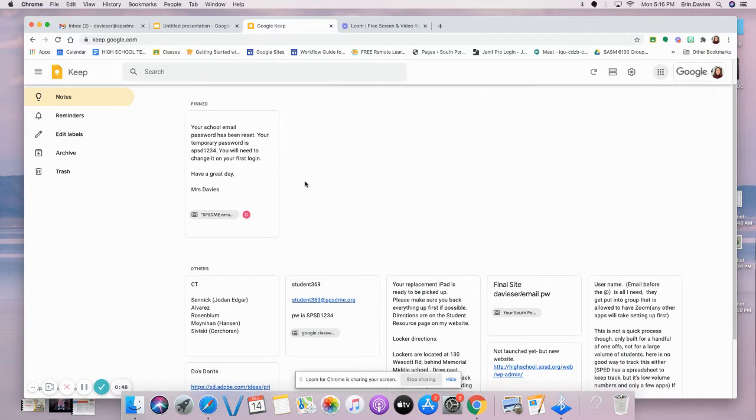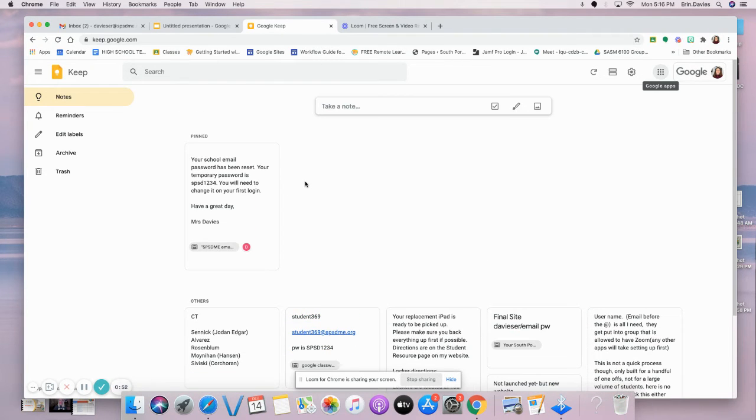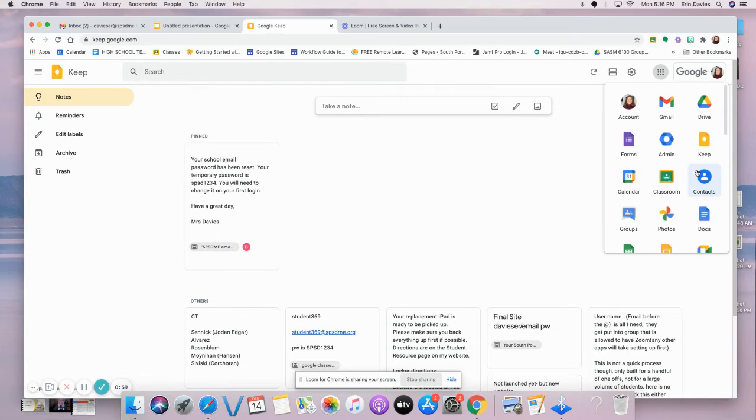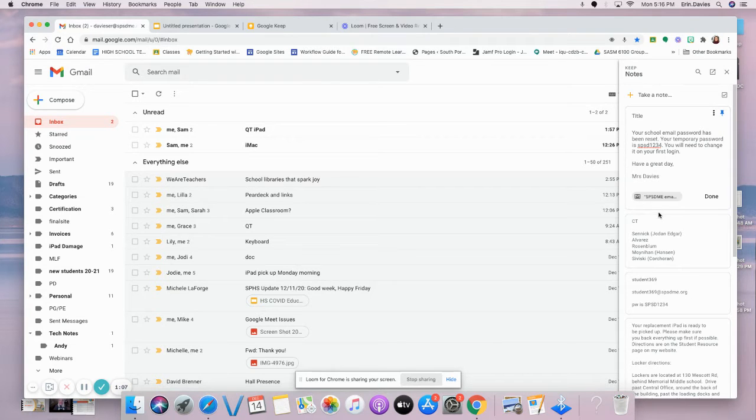It looks like little sticky notes with notes that you want to keep in there. You can also, of course, go to the Waffle and find Google Keep in here as well, but I tend to use it going right from my email, and I click on the sticky note, and here are all my notes.